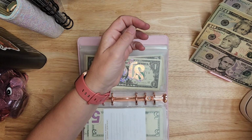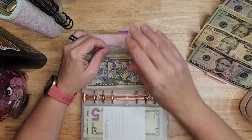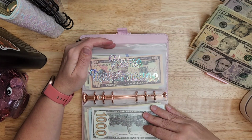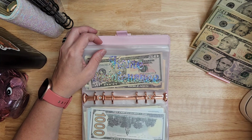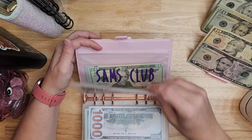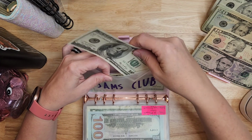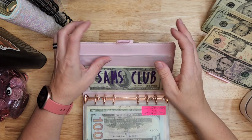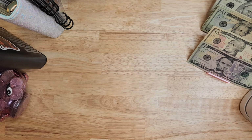So then we've got pets. We're going to go ahead and do $150 into pets. And I do keep some cash in here because our pets go to the groomers and I like to pay her cash. And then we've got home. We started adding $50 a piece into home. We need to start adding more in here to get a bigger emergency fund for our home. Subscriptions, those are mine. Last thing is Sam's Club. We're going to go ahead and put $100 into here. And I haven't been ordering as much Sam's lately because with my husband not home as much, we don't go through the things as fast. Isn't that absolutely amazing? So we've got Sam's and home and pets.